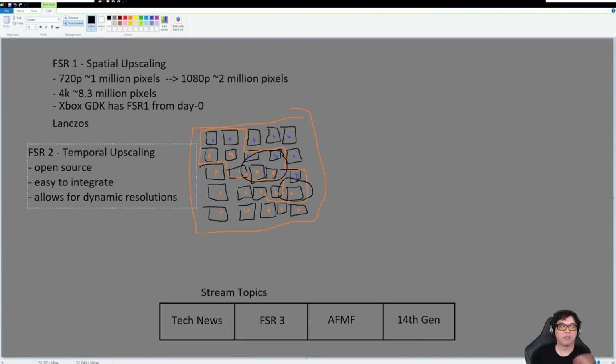So this is something that FSR2 takes into account because it actually leverages the depth buffer to figure out the motion vector data so that it can use that info to eliminate or at least drastically minimize the artifacts and the negative effects that we're seeing with FSR1. So that's kind of what it does to improve the overall upscaled image. And by and large, it's significantly better.